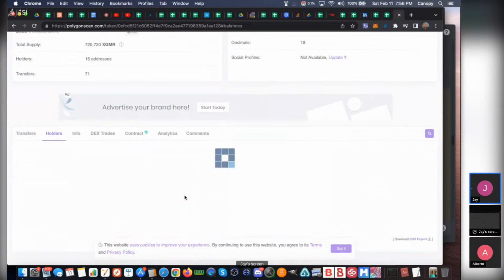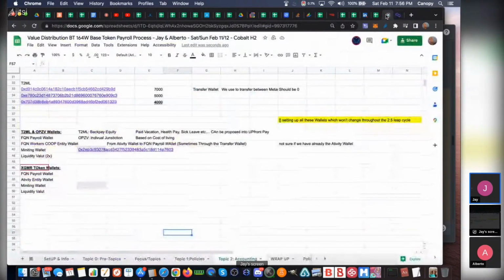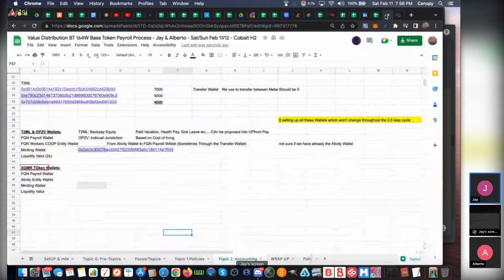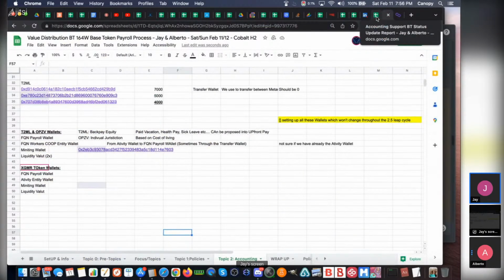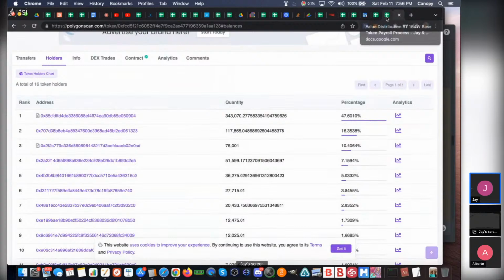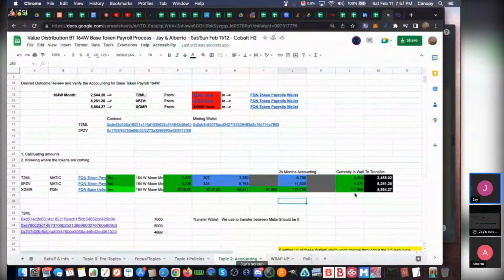All right. Let's see here. So this is obviously the minting wallet 0904. So it's a different minting wallet. And it's also not a lot. So there's very, very few XGMR tokens is the first thing we notice. Can you link the minting wallet for the XGMR, please? Actually, I'm not sure if that is the minting wallet. But the point that I'm trying to make here is that there's just very, very few tokens. So if you can see here, we're trying to transfer 61,000 tokens, and we're trying to have 2 months of accounting of 123,000 tokens of XGMR. Is that correct?